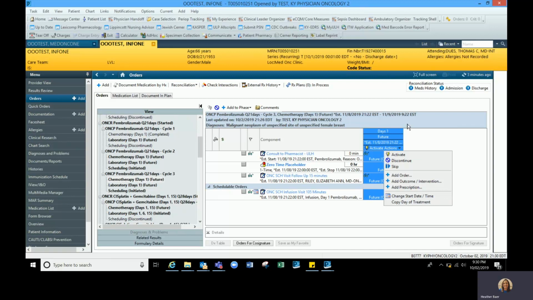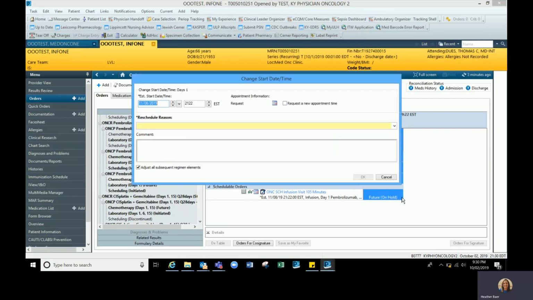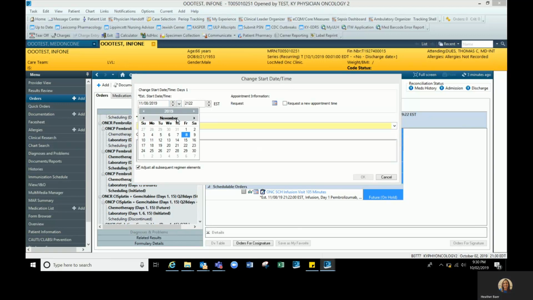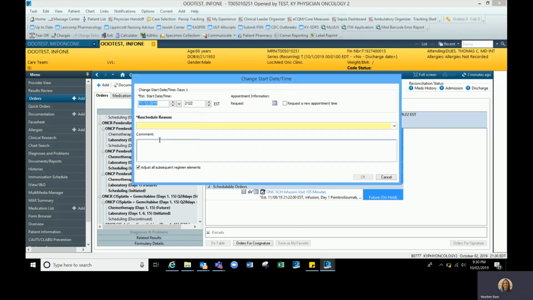So in this actions column, we use the down arrow next to our activate actions, and we're going to change our start date and time. It was supposed to be on 11/8, but we're going to have to delay it out maybe 2 days. Well, it was on a Friday, so we're going to delay it out to Tuesday, 11/12. And we're going to request a new appointment time.